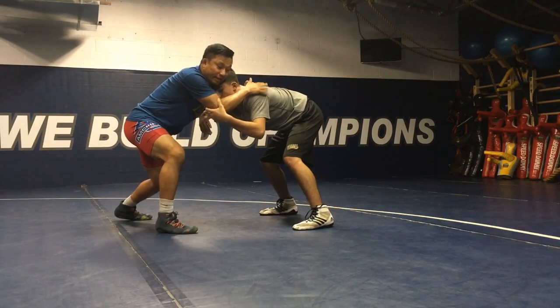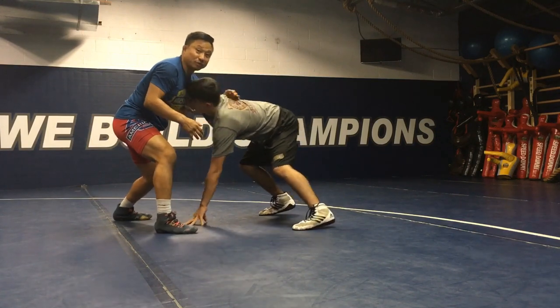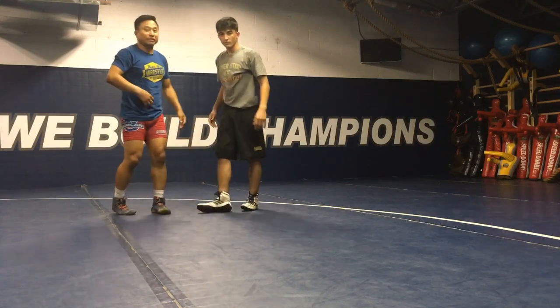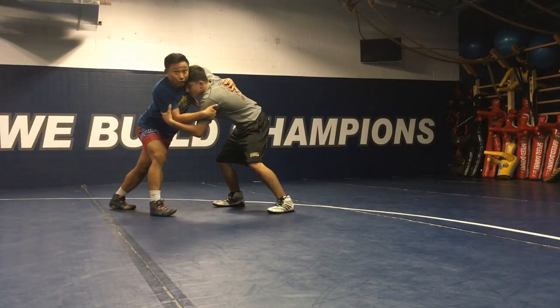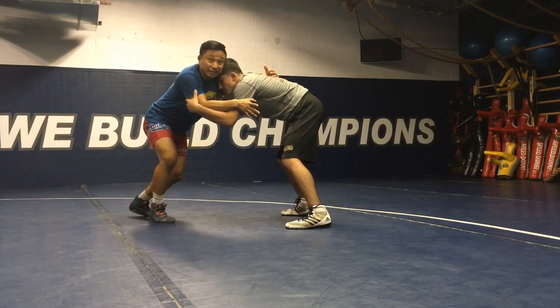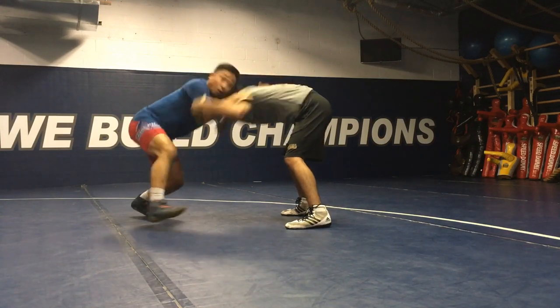I'm not going to come up to the head because now that hand's free — that's a shooting hand. He's a lefty, he's got a fireman's right there and I do not want that. I do not want him dropping into that. So I've got an underhook, I get inside control, and I'm going to keep cutting him off. When I sense that he's starting to come back in and that leg's there, I'm going to pull him down.